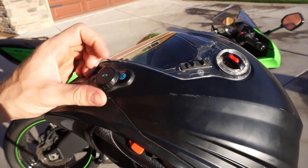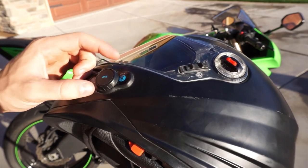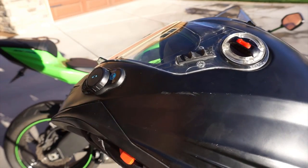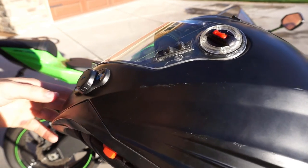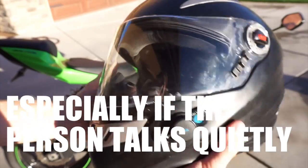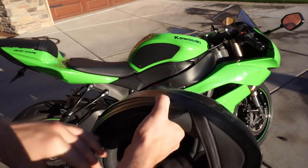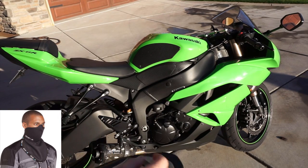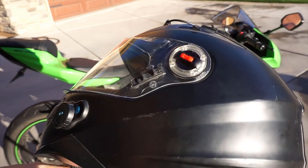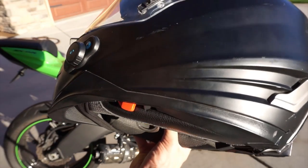You can connect this Bluetooth to other helmets of the same type. I've tried it with the same helmet my friend bought and we can connect and talk — it's very good when you're on the highway. It is a little hard to hear and there's a lot of wind noise. But I noticed when I wear a neck gaiter, especially in winter, it blocks a lot of the bottom of the helmet and makes everything much quieter.